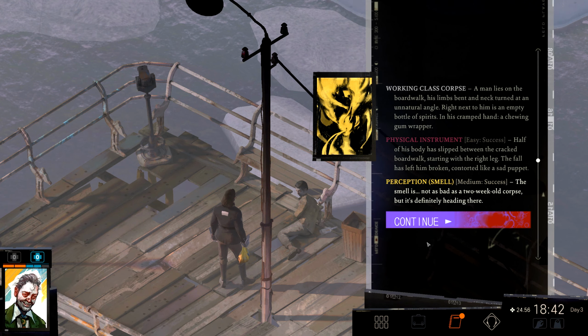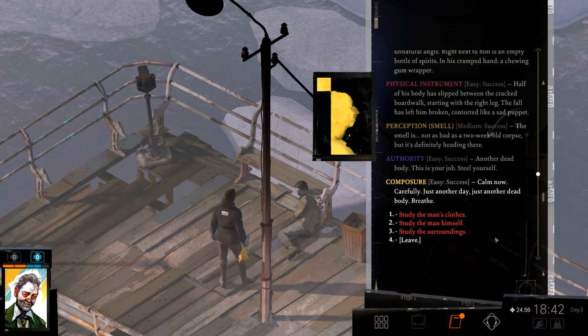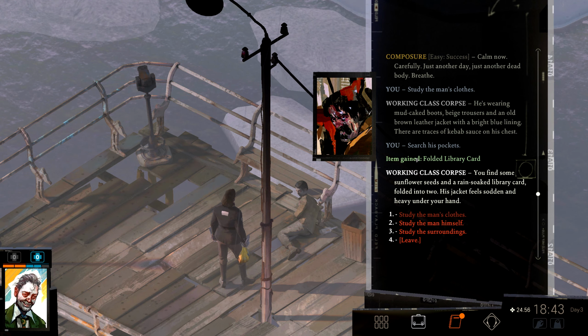Another dead body. This is your job. Steel yourself. Calm now. Carefully. Just another day. Just another dead body. Breathe. Study the man's clothes. He's wearing mud-caked boots, beige trousers, and an old brown leather jacket with a bright blue lining. There are traces of kebab sauce on his chest. Search his pockets. You find some sunflower seeds and a rain-soaked library card folded into two. His jacket feels sodden and heavy under your hand.